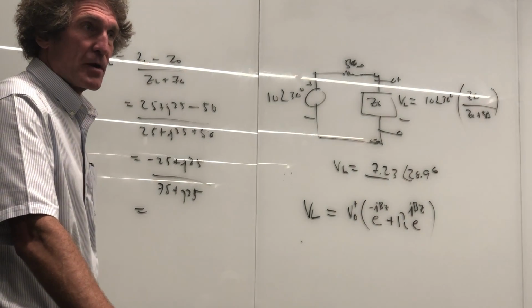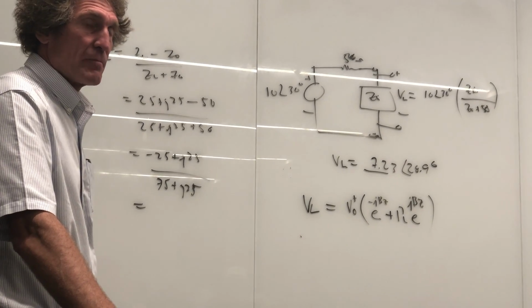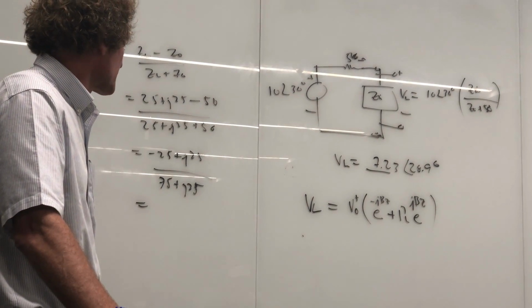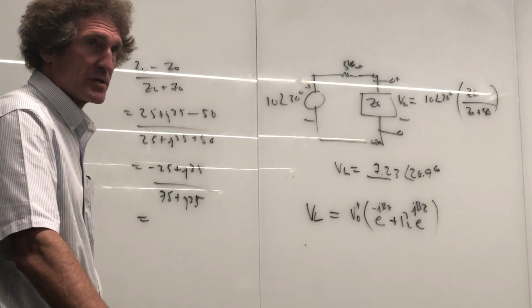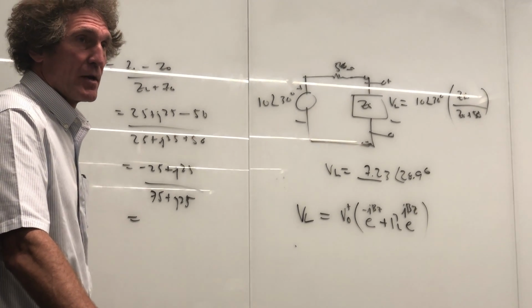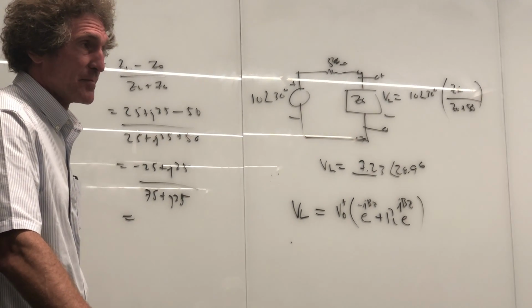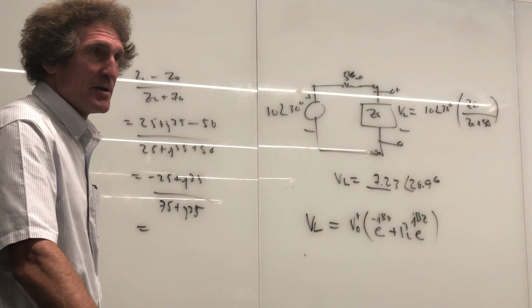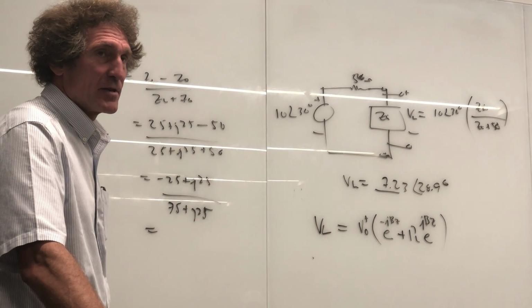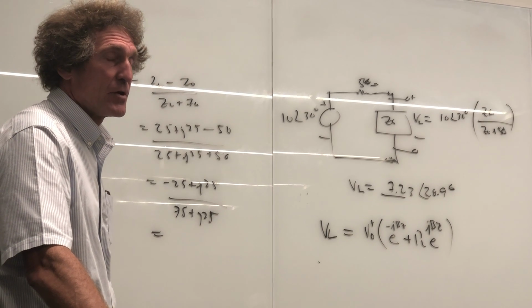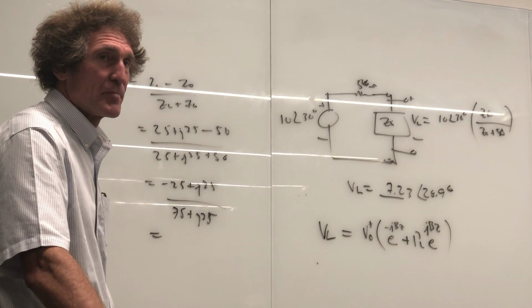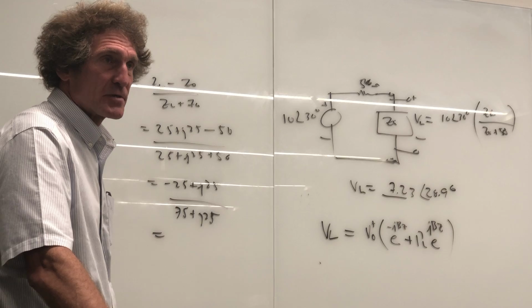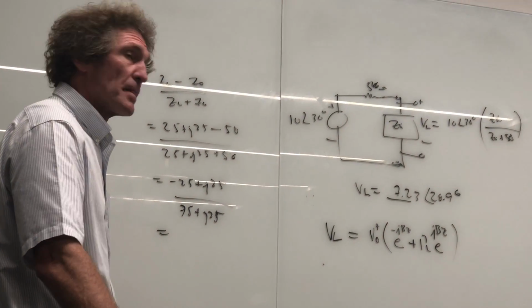You all with me on what I'm doing here? I'm just finding out what the reflection coefficient is from the basic definition you need to know like the back of your hand. I don't give formulas on quizzes and stuff, and even on the exams, I give very few. You get to know these by working them all the time. You have to work a lot of problems in this class. What do you get for that?